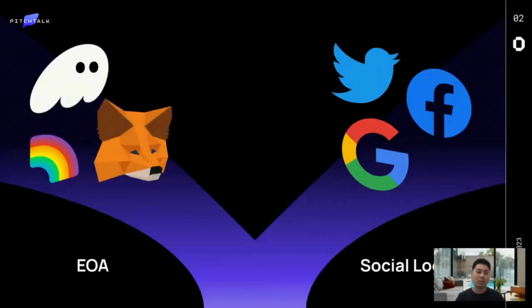You see, in today's Web3 landscape, we often find ourselves at a crossroad. On one hand, we can choose our EOA wallets to connect to a dApp while embracing decentralization, but we're missing out on the user-friendliness element that's essential for massive adoption. On the other hand, we can use our social login. We can enjoy the benefits of having a better experience, but it's at the cost of sacrificing our very own privacy and decentralization that makes Web3 unique.